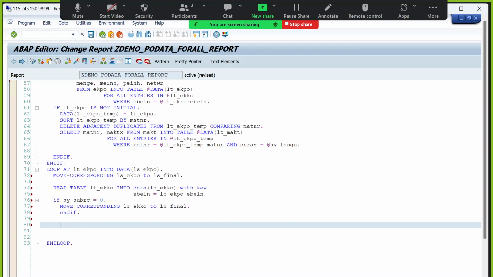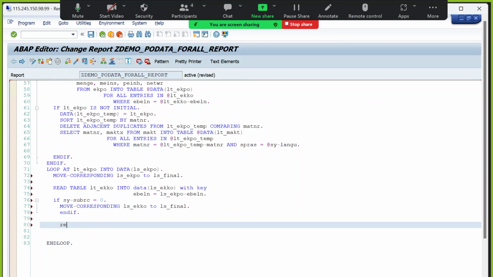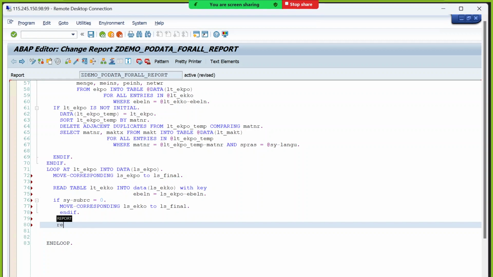Next, we need to select material data, right? We need to populate material text to the final internal table, right? For material text also, we use one read statement.